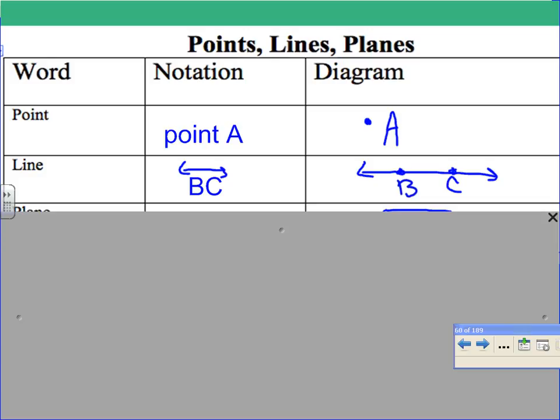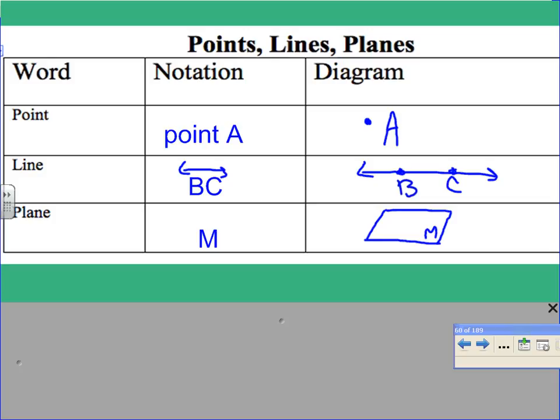Okay, what's a plane? No, don't tell me it's an airplane. What's a plane? Mary? It's a flat surface that extends forever. The notation. A plane is typically identified and labeled as using a capital letter or as using 3 capital letters. So I put it on here as 1 capital letter for now because your book uses 1 letter. The geometry book uses 3. So let me put the word plane in front of it. You can put this as 2 different options. You will also sometimes see like plane M, okay?